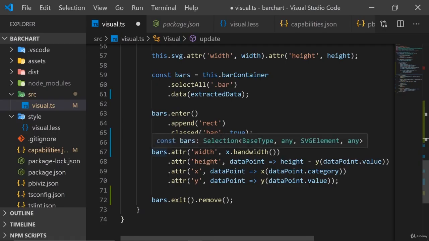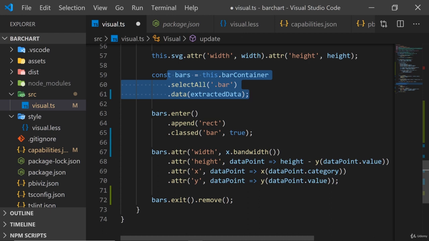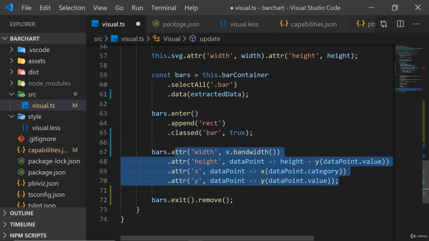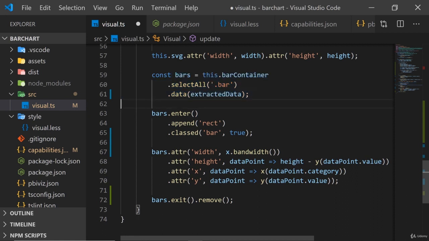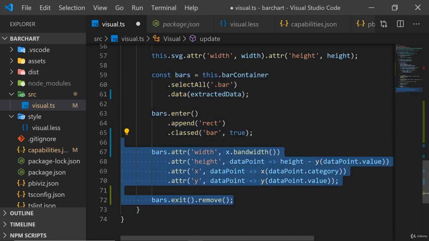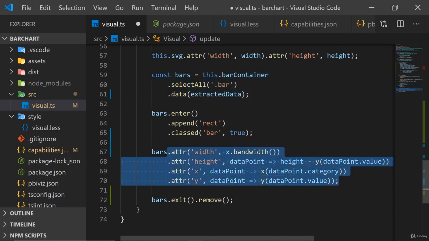And that simply is related to how I changed this resizing code. The way this currently works out is that the bars I select here are empty initially when nothing is rendered yet. Then I add new bars when new data is detected, but then I try to set the width and height on my old bars. So on the bars I selected here, which was before I added them. So even though it looks to us humans as if we added them and then we set the width and height, I set the width and height on the selection I made before they were added. And therefore that doesn't work, and that's why we don't see anything on the screen.